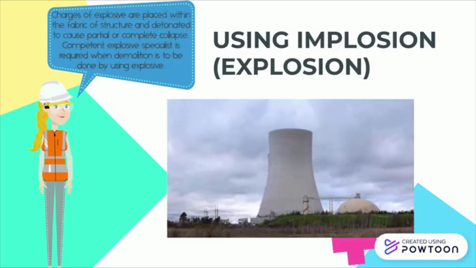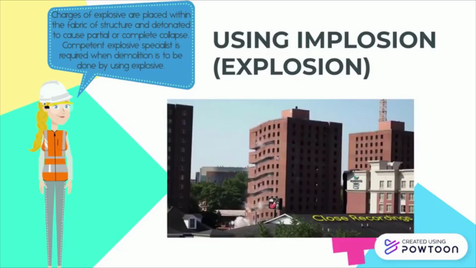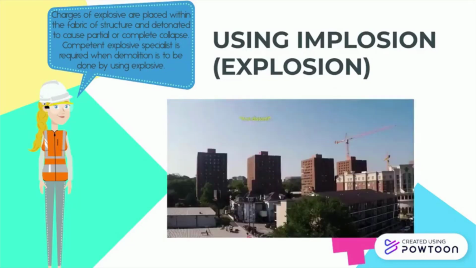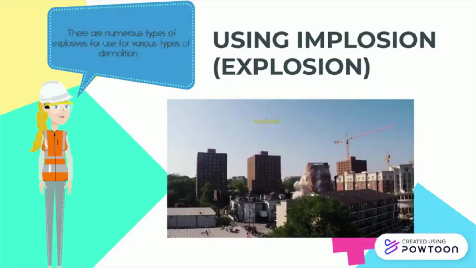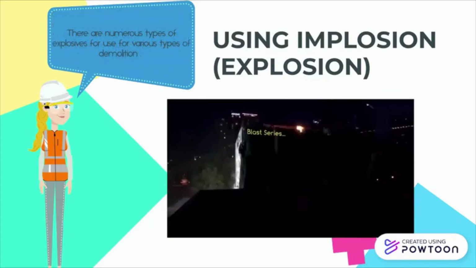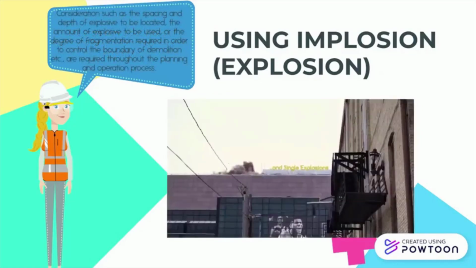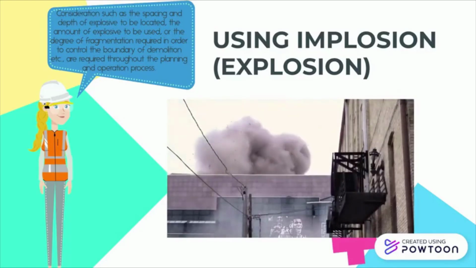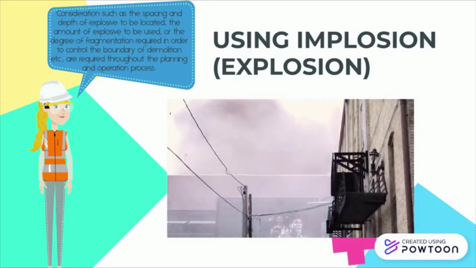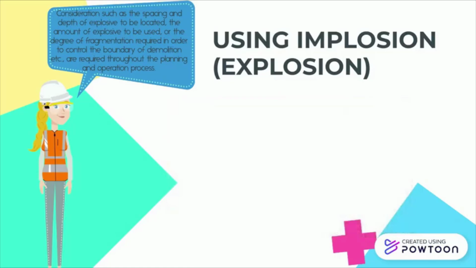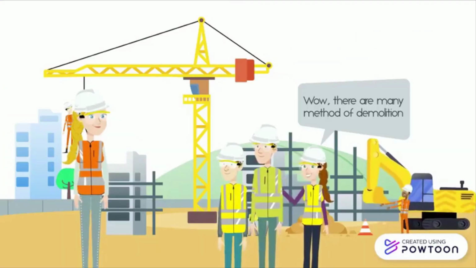Charges of explosive are placed within the fabric of structure and detonated to cause partial or complete collapse. Competent explosive specialist is required when demolition is to be done by using explosive. There are numerous types of explosives for use for various types of demolition. Considerations such as the spacing and depth of explosive to be located, the amount of explosive to be used, or the degree of fragmentation required in order to control the boundary of demolition, etc., are required throughout the planning and operation process.